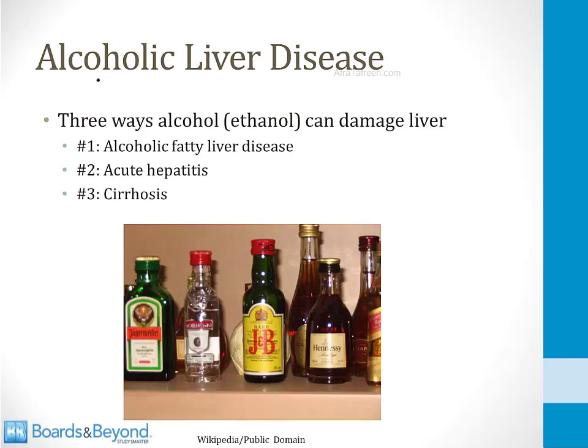The first liver disorder that we'll discuss is alcoholic liver disease. And the easiest way to keep straight all the different problems that alcohol can cause in the liver is to recognize that there are basically three pathologic processes that can occur as a result of alcohol consumption. The first is deposition of fat in the liver. That's called alcoholic fatty liver disease. The second is an acute hepatitis from drinking heavily. And then finally, chronic consumption of excessive alcohol, like among alcoholics, can lead to cirrhosis.